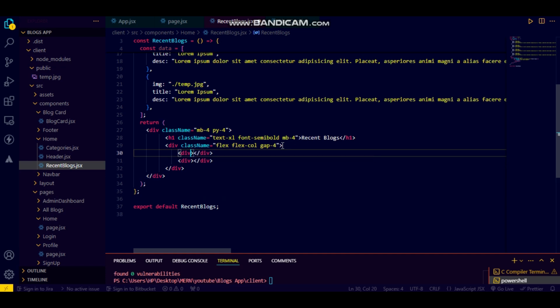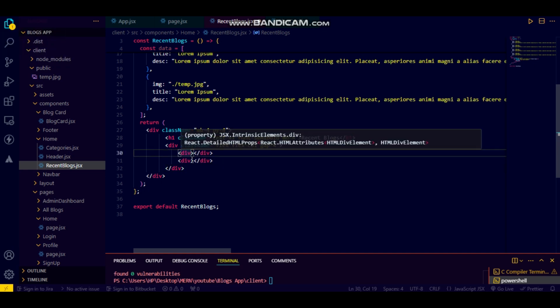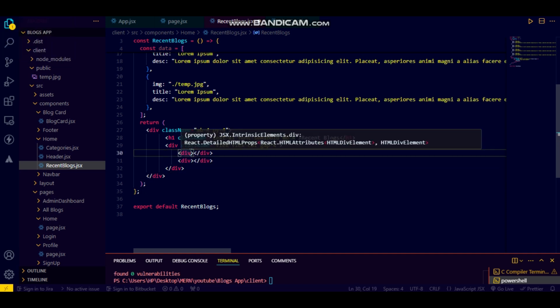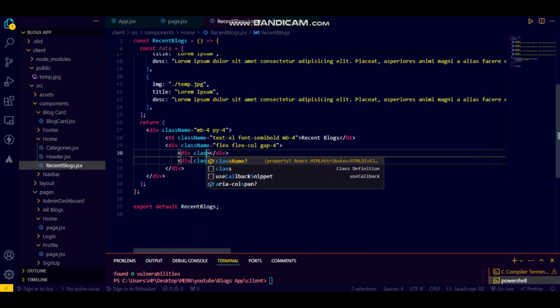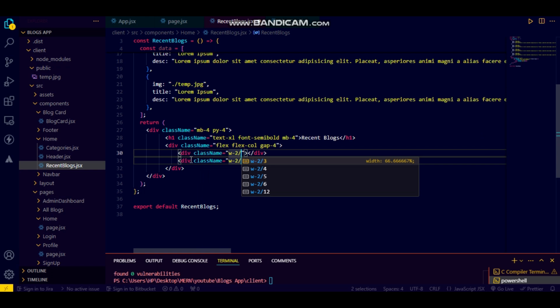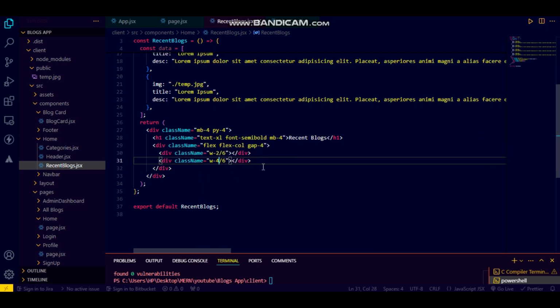and I'll be dividing this div into some good widths like we can say, what is happening here, what is happening with the div and div. So className, you can say it as a width of 2/6. And for this particular thing, I need to have the width of 4/6.